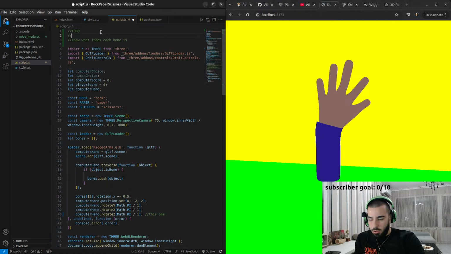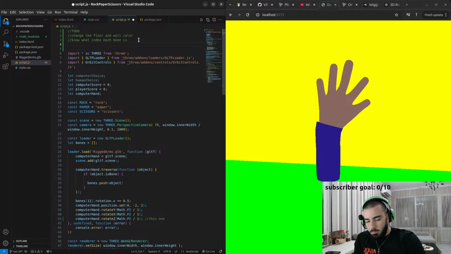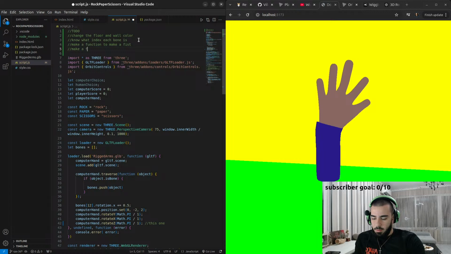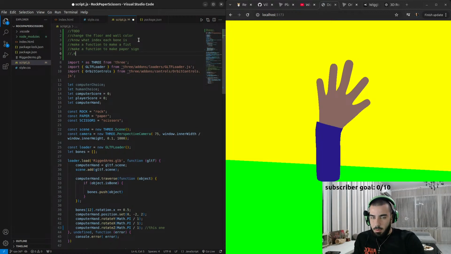Before that, I want to change the colors because they're bothering me right now. Make a function to make a fist. Make a function to make the paper sign. Make a function to make a scissors sign.